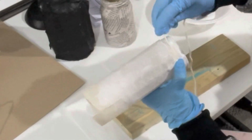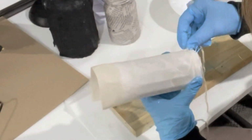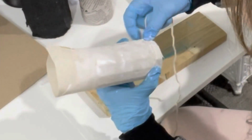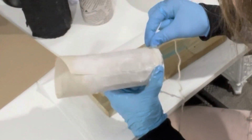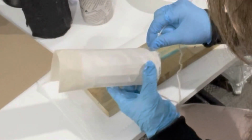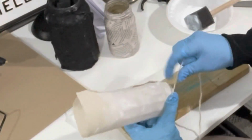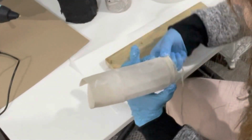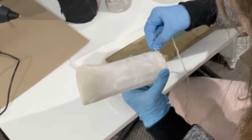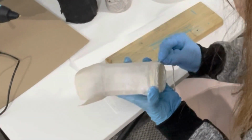I'm making sure to put the string around very snugly, one right over the top of the other as I'm wrapping it. I am making sure to apply the string very close together, one row on top of the other as I go around the top of the jar so that it will give it a very nice, clean look.